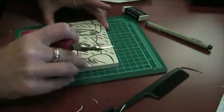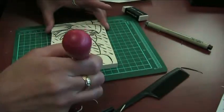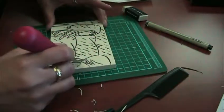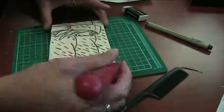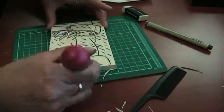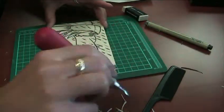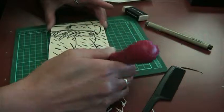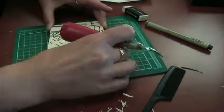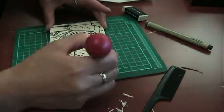So here I've got the finest nib of my Speedball tool, and I'm making fine lines on either side of the black line that I've drawn. So I'm not cutting out the black line, I'm actually cutting on either side of the black line. So I'm making sort of a bit of a deep well on either side of the black line. Eventually I'm going to have to come in and take out all of that background, but I'll do that with a bigger nib and it'll go a little bit faster. So right now it's just the smallest nib on there, going in on either side of every black line.